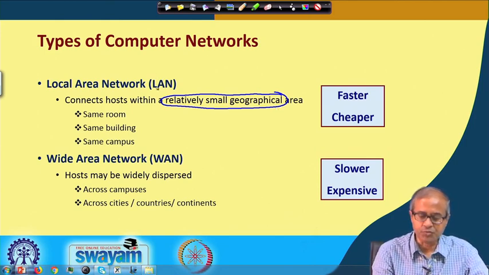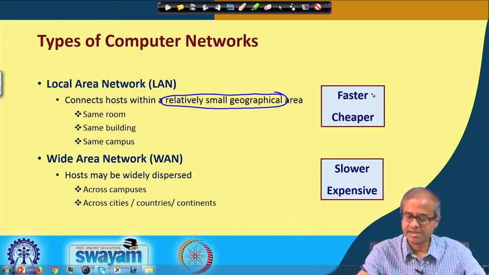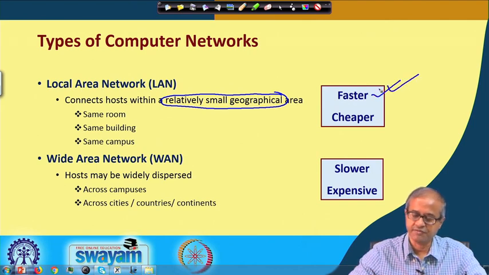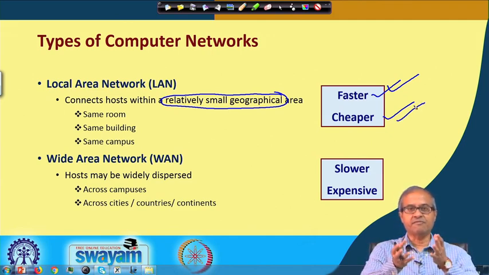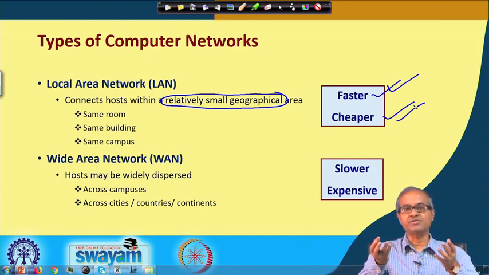Now, local area networks, broadly speaking, are the fastest kind of network, and relatively cheaper in the long run. When I talk about fast, nowadays by default we have gigabit per second speed available on our desktops, but there are technologies with which you can even enhance the speeds: 10 Gbps, 40 Gbps, 100 Gbps. Those technologies are also available in LAN.